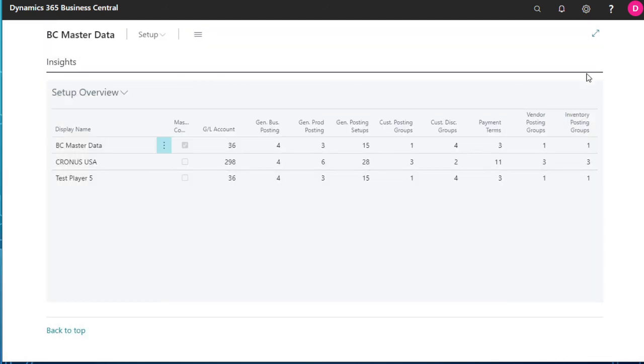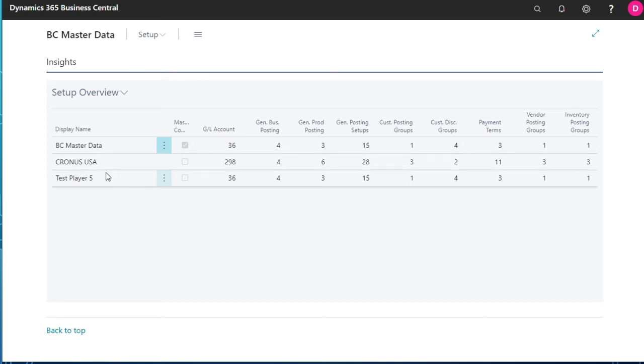So we had originally made our little setup overview here that shows some of the information that we need to have populated from the master data every time a new company is set up. And that's pretty good. That is helpful. But this was never going to be the main home for our master data, and we don't necessarily need to know that all of these things are individually copied over.